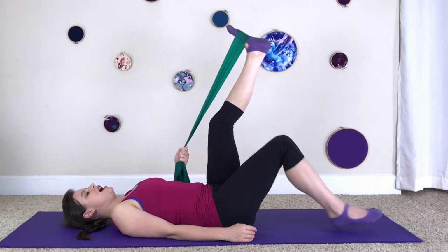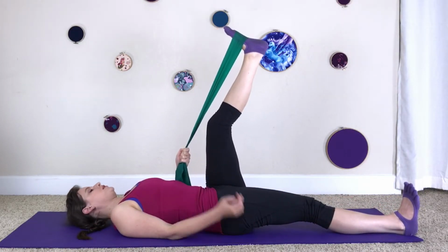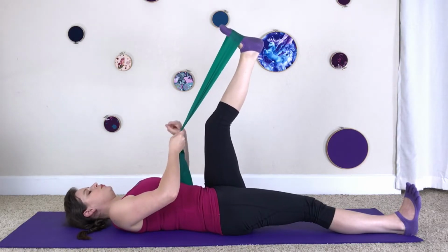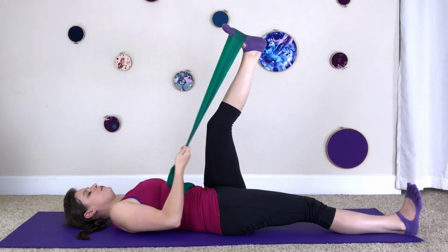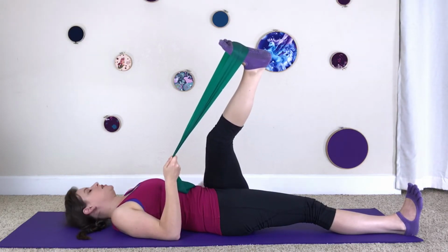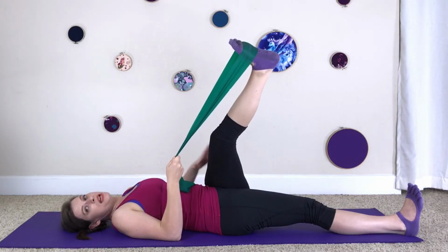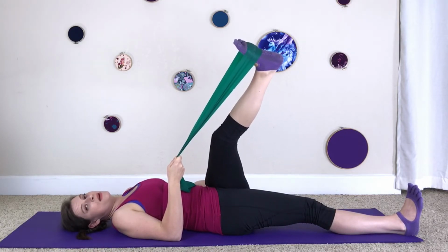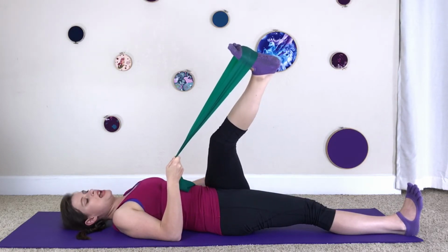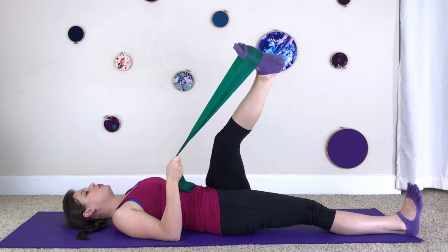Extend the right leg out, digging the heel into the earth, pulling the toes towards the face. Bring the band into the right hand, bringing the elbow to the earth, and bringing the left leg across the midline of the body. As you do this, you really have to keep the hip rooted. Keep both sides of the pelvis the same, stable, reaching into the earth, because you'll get that stretch higher up into the hip. Now, we're going to hold this for 30 seconds, breathing in through the nose, out through the mouth.